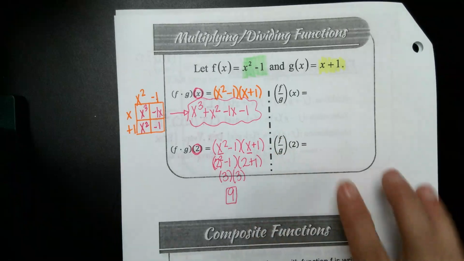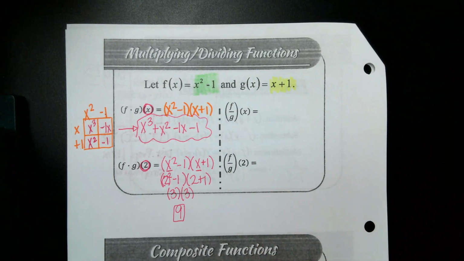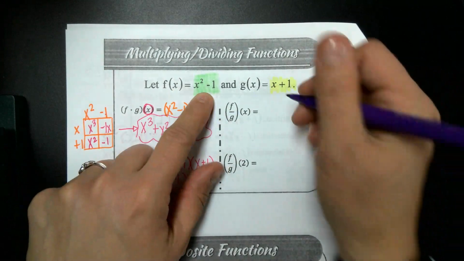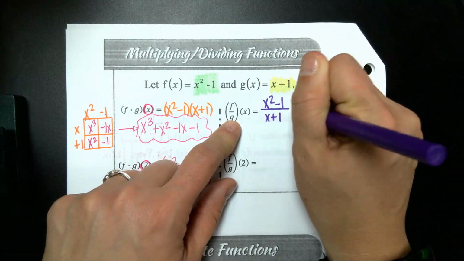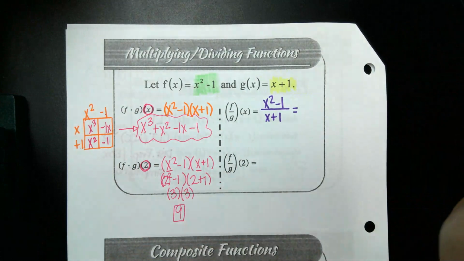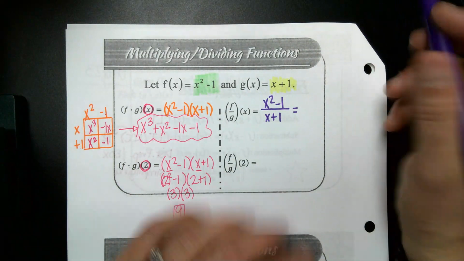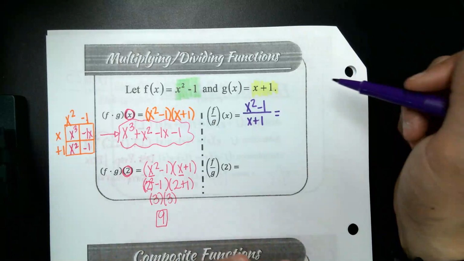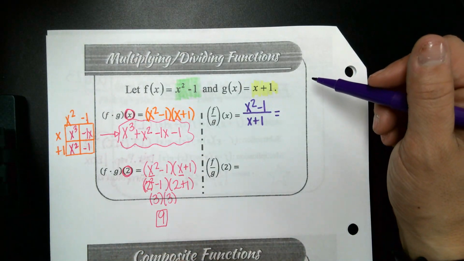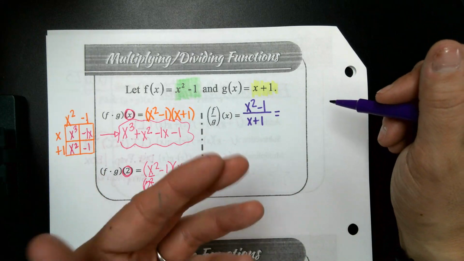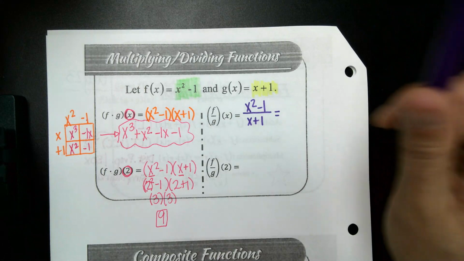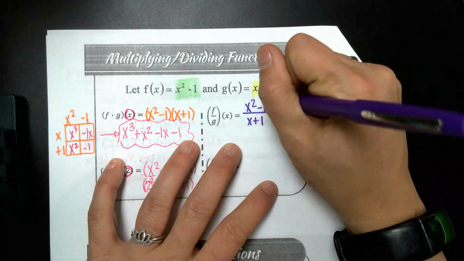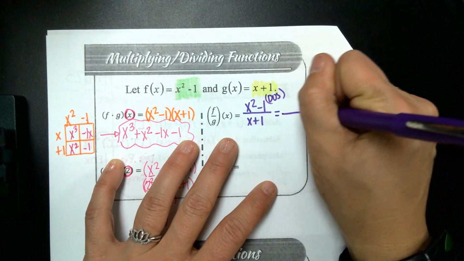All right, then let's go over to the 2 division problems. For the 2 division problems, it says f divided by g. So put f up top and g on the bottom. Now, how can I factor the top? Because that's a quadratic. I'm not going to use the asterisk. What am I going to use? Square root. So difference of squares. So this is a difference of squares problem for us to factor.